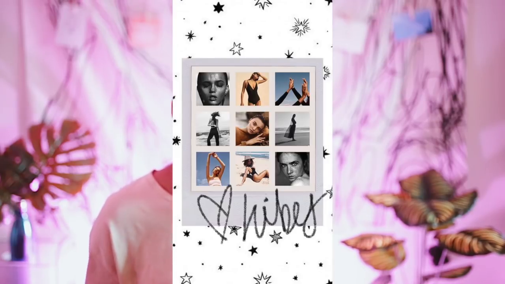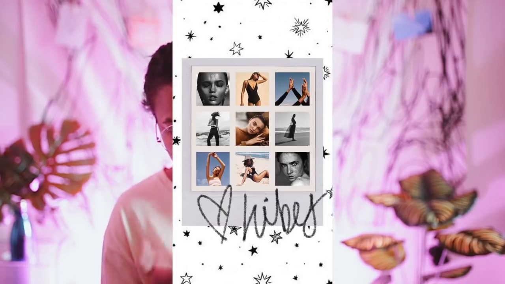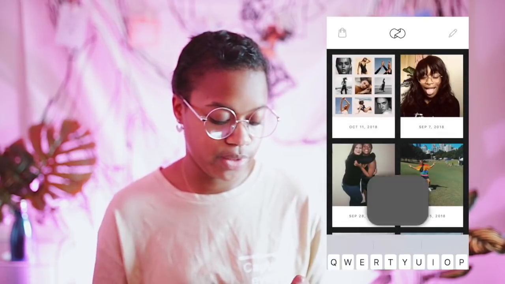Now we're gonna do a more complex way. And the complex way is what I did for this one, this Polaroid looking layering thing. This one took a lot more time, takes a lot more patience, but let's do it. So the first thing you're going to need is obviously your collage. Once you have your collage made, go into Unfold. Unfold is basically just an app that has a bunch of premade templates, so you just load your photos in and then it puts it into whatever you want.